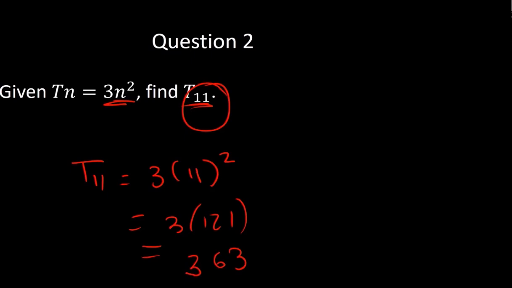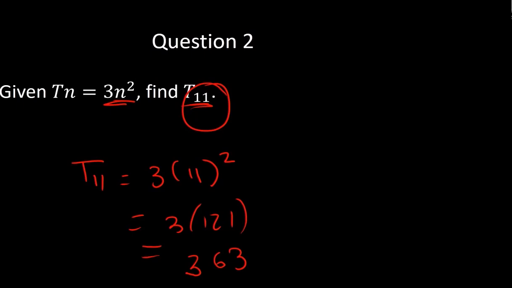All right, so what's important here, guys, and really what we need to stress is that you need to understand the difference between finding the term value and finding the position of the term. So here we had to substitute n in Tn to find out what the value of term 11 was. But say they asked you to work out what position term 363 was in. So they want you to work out n. In that case, what you would do is you would substitute Tn, so you've got the term value, and then you will solve for n.